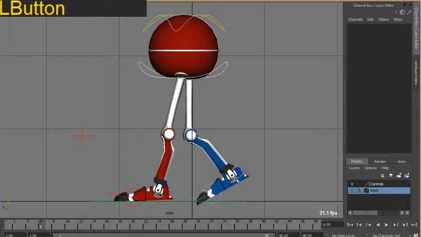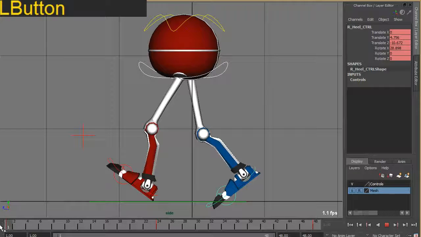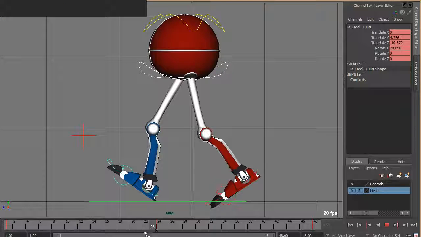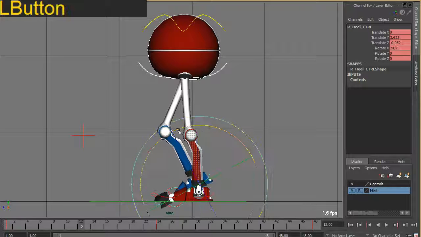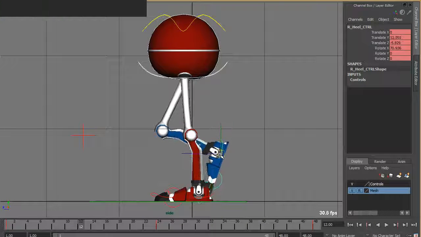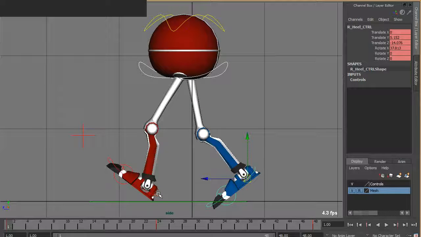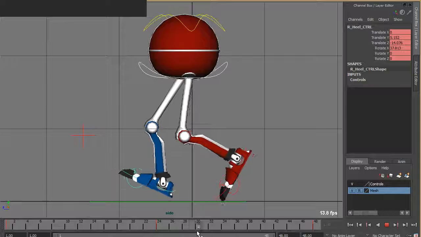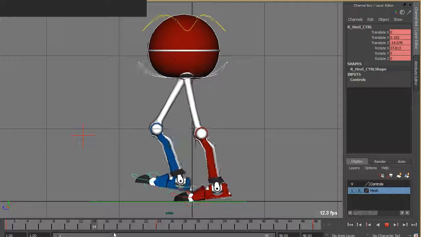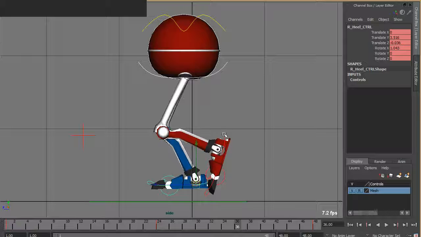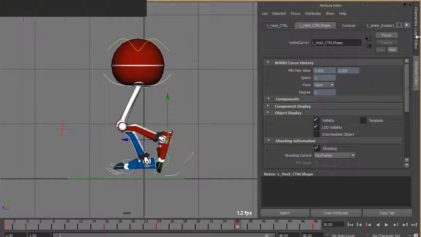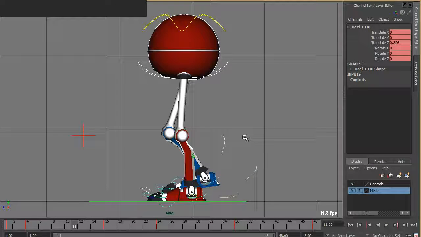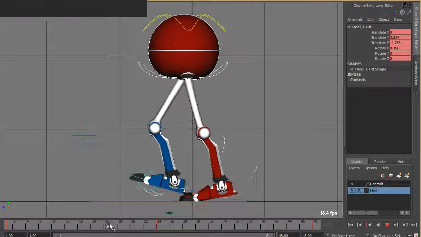Okay, so let's repeat this on the blue leg. So the blue leg lifts off the ground in the first part of the cycle, so we should do this straight away. So it's at frame 12, let's rotate it and position it like so. Because we want it to sort of match the red leg. So what I can do is go into my attribute editor and switch on my ghosting, where I'll see the keyframe. And with the blue selected, I will try and match that.